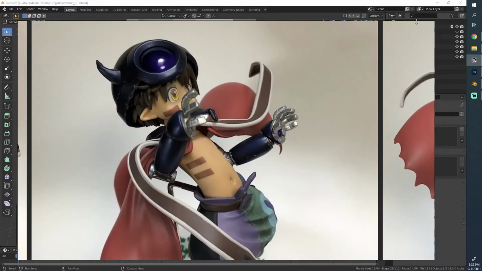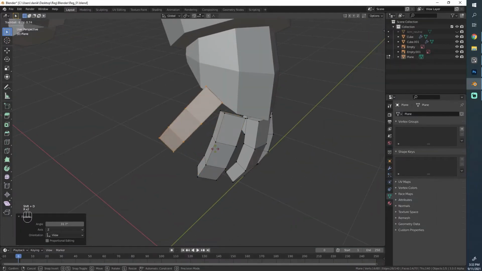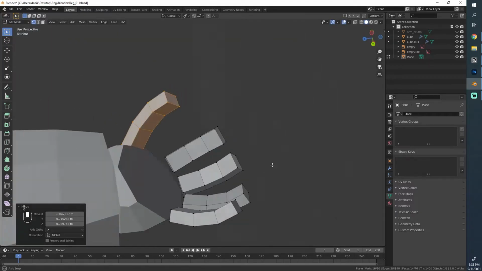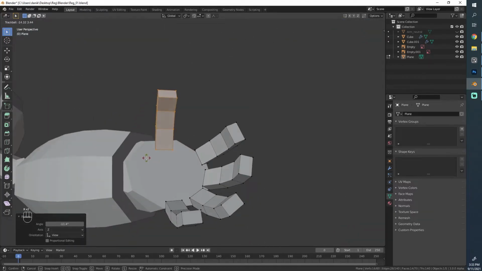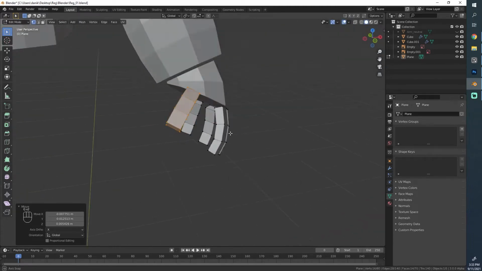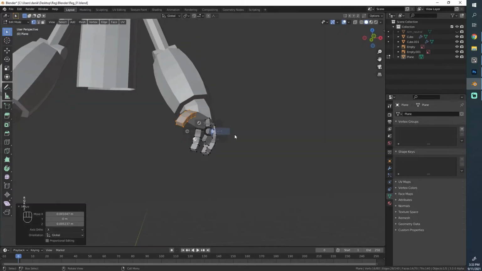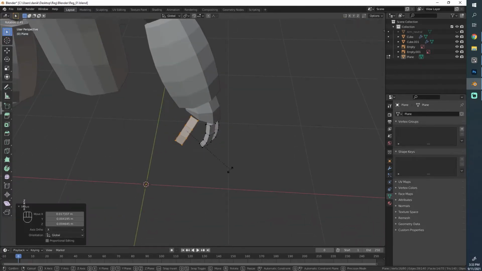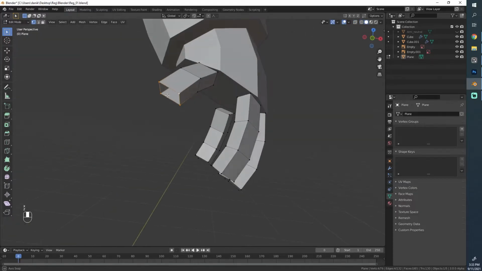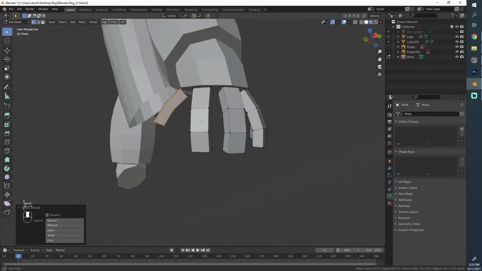Yeah, seems about right. So you just copy and get rid of a segment here for that. But we have quite a bit of a distance between the thumb and the fingers, so I'll try to consider that as we add the thumb. Yeah, that's enough separation. And I'll delete the last couple of vertices, select this ring and hit F to connect it all together.